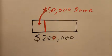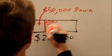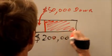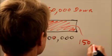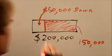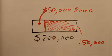Well, if you make a fifty thousand dollar down payment, then the amount of the loan that you end up having to pay is going to be a hundred and fifty thousand dollars. That's going to be the amount of the loan. The home costs two hundred thousand, you put fifty thousand dollars down.